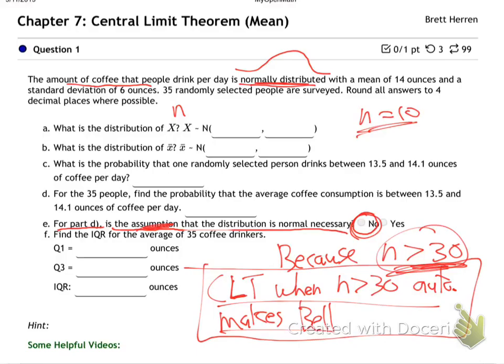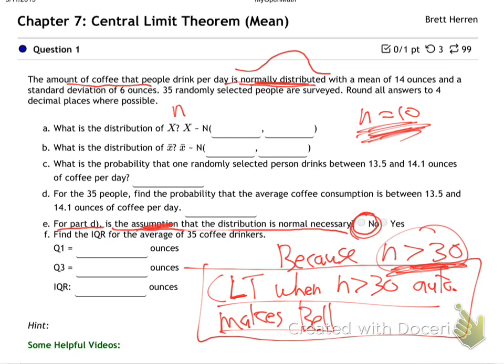What if you have less than 30? So if you have less than 30, it won't make anything bell. Right, if you have less than 30 drinkers, at 10 drinkers or something, then even though we saw it usually does, there's no guarantee that it'll make anything bell. Therefore, you're not going to be able to use the thing on the calculator, normal CDF. That's only for normal distributions. So if you only have 10, and there's no guarantee that it's going to make it bell, how can you be using the normal stuff? You would need to know the original was bell as well. That's their point. I'll say that again a few times as we go. They're going to ask that question every time.